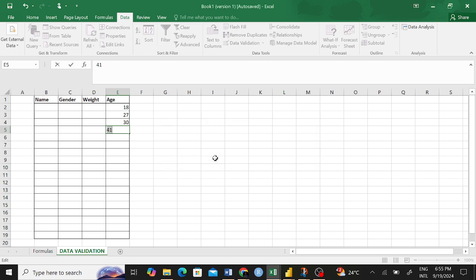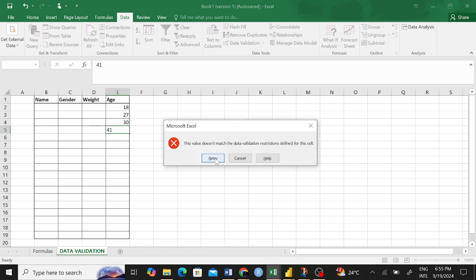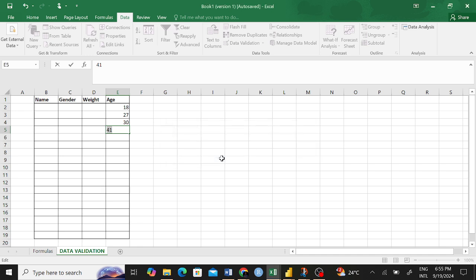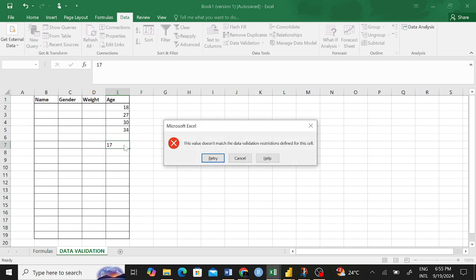Retry. So whether you try to enter it, it won't happen. It just keeps you in check. But if I go back and type 34, it's accepted because 34 is within the range of 18 to 35. If you try to enter 17, this value doesn't match the data validation restrictions defined for this cell.